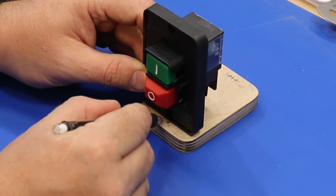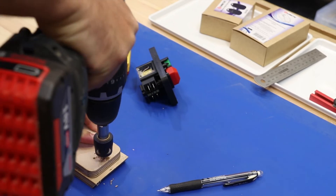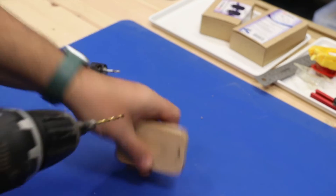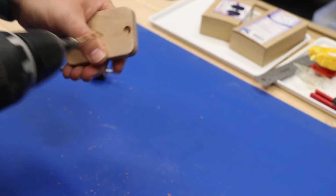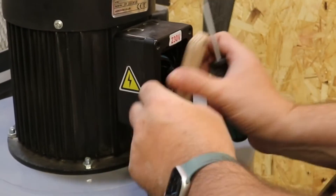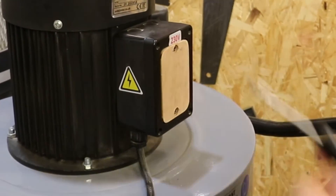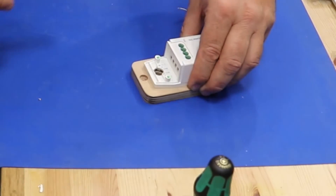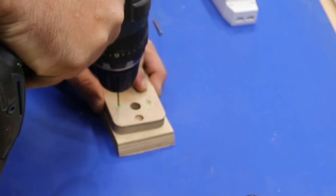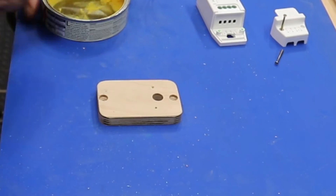Now I'm just marking up for the screw holes — being quite rough with that, there's a little bit of slop. Now I'm going to countersink to enable the screw heads to sink into the wood. I'm just doing a test fit. I'm using a deep hole chalk marker to transfer the holes through to the wood, then I'm going to pre-drill them. In a second I'll cover the wood with some beeswax just to protect it, because it's a garage workshop and it's prone to moisture.